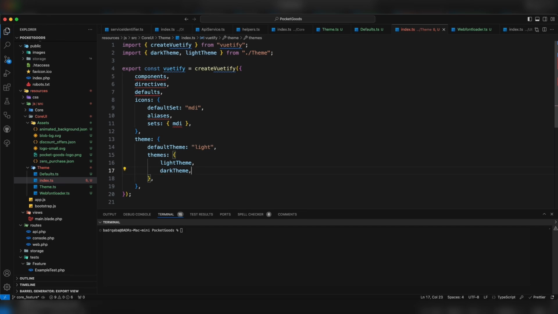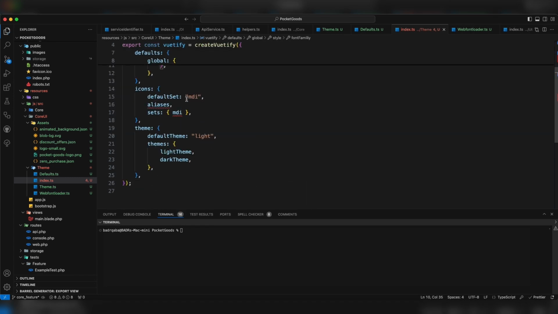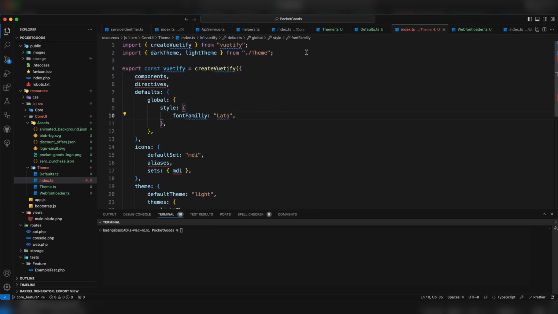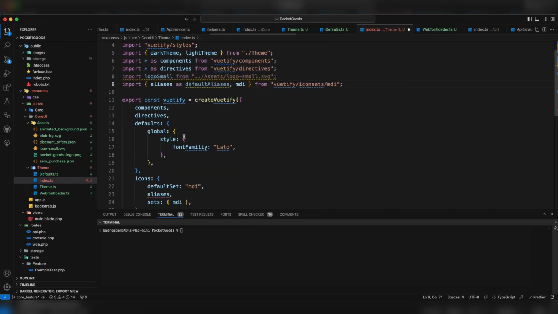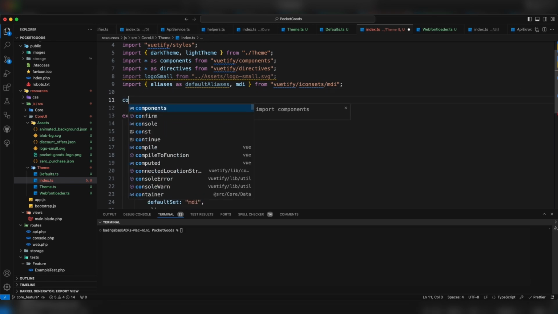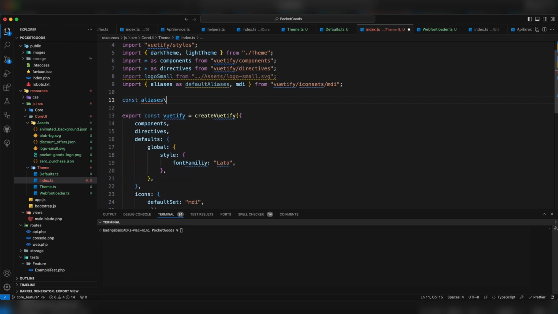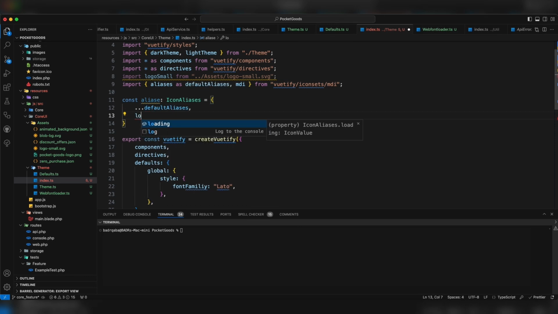Now we have to apply the font family. Here we're going to do defaults, global, style, and font family. So we need to import these components and directives. These are all the necessary imports. And we have to define the aliases constant value from the icon aliases. So it's going to be const aliases of type IconAliases, the default aliases, and we're going to add the logo of our application, logo small.